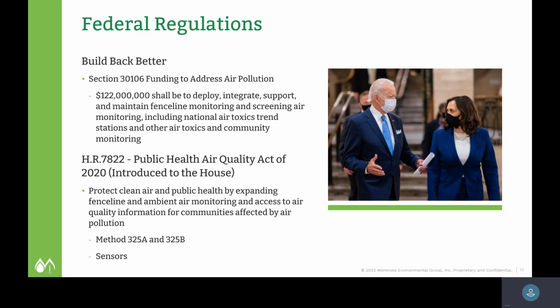The Public Air Quality Act of 2020, introduced to the House, includes fenceline monitoring as a requirement, Methods 325A and 325B, I think TO-15 is mentioned in there, and sensors. So basically, all these lower cost things, really the goal here is responding to communities' desire for more information about the air that they're breathing.